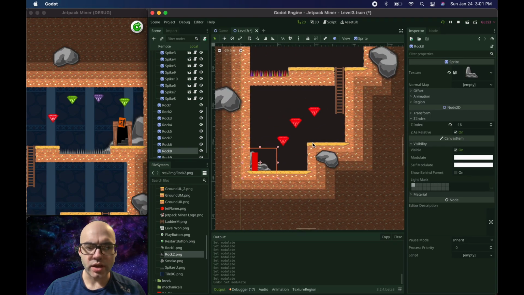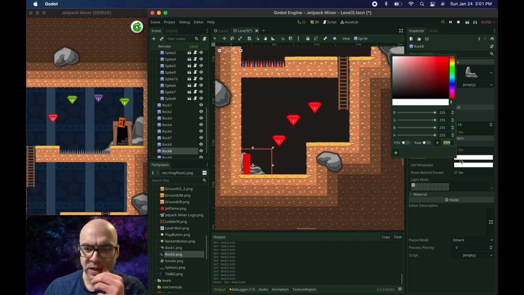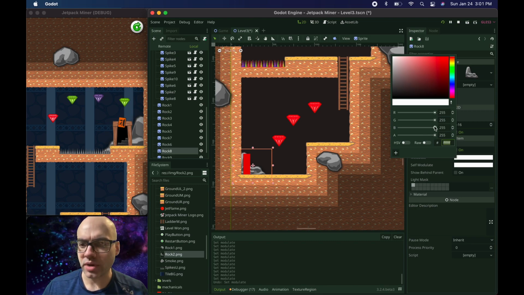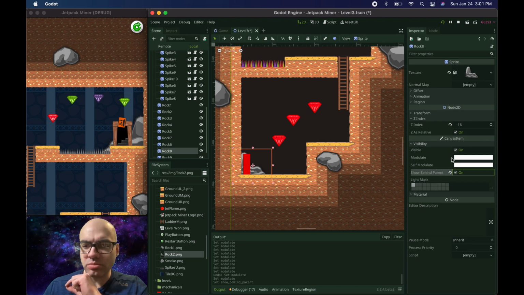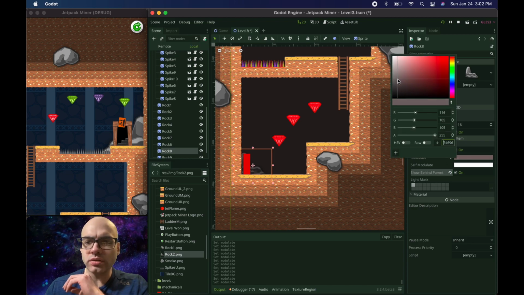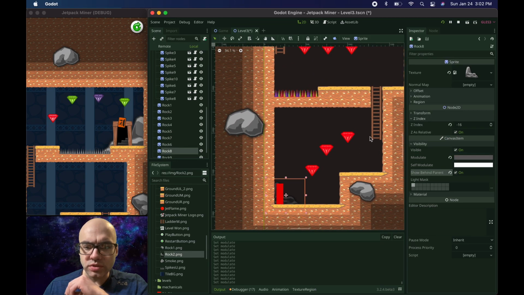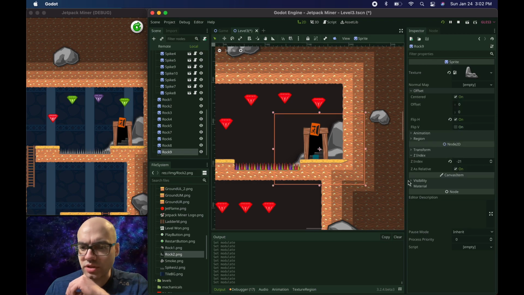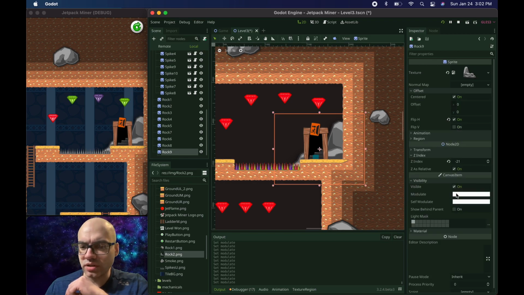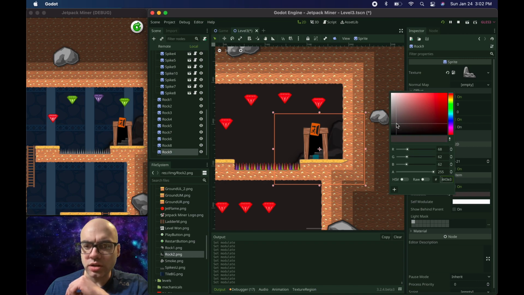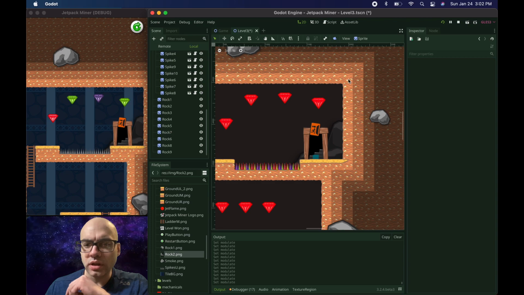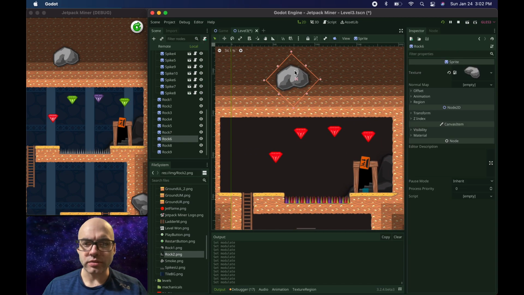One of the things that we can do now is change the color that it shows up as in the game by clicking on the modulate property of the sprite, and you can just choose the color that you want to apply. Since this is a background object, we're going to give it a bit of a shadow so it's darker, because background objects tend to be darker because they're in the background. So we got this one here. Let's go up here to this one and do kind of the same thing. We'll click on sprite, click visibility, modulate, and then click a darker color to give it a shadow. And then we'll add a couple more in the background as well.